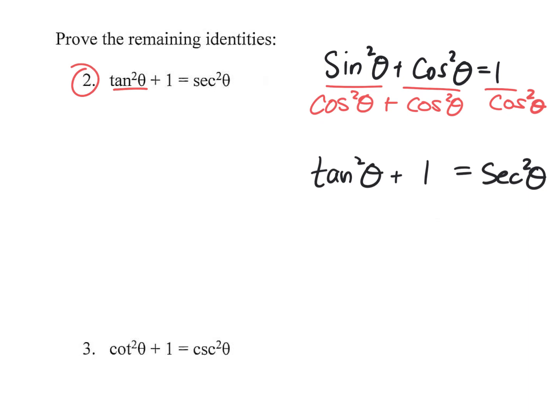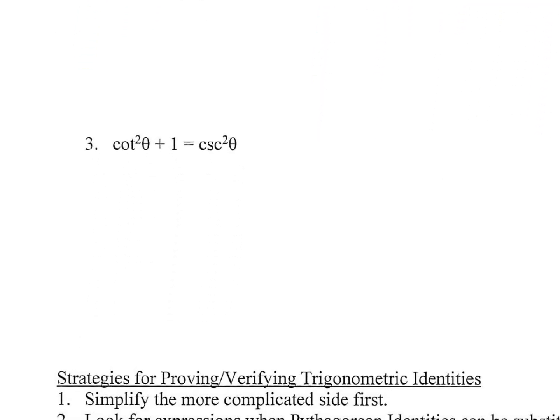If I know sine squared plus cosine squared equals 1, all I need to do is divide by cosine squared to create this new identity. We're going to do the same thing on our third. We can again start with our favorite, sine squared theta plus cosine squared theta equals 1. I call this my favorite just because it's the easiest to remember. Sine and cosine are the most common trig functions we use, and they're squared, add them together, and we get 1. As I said, they just seem a little bit easier to remember.